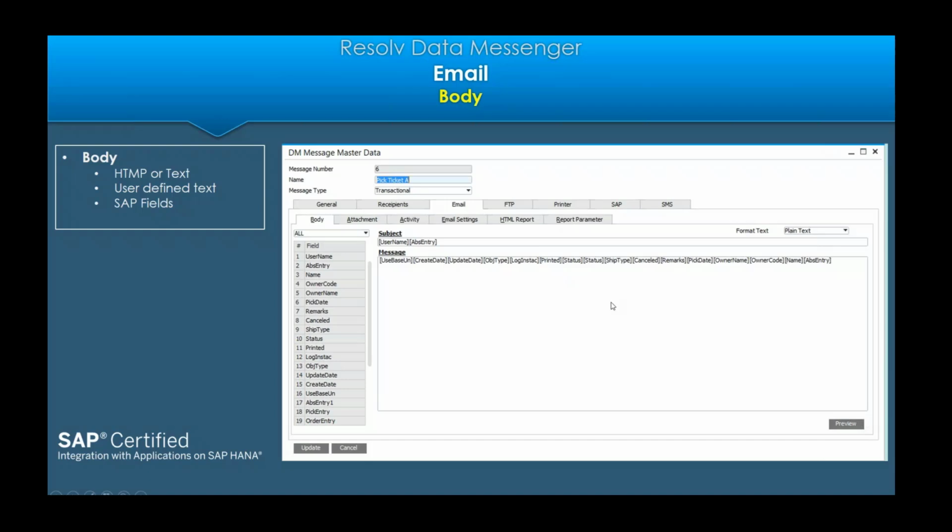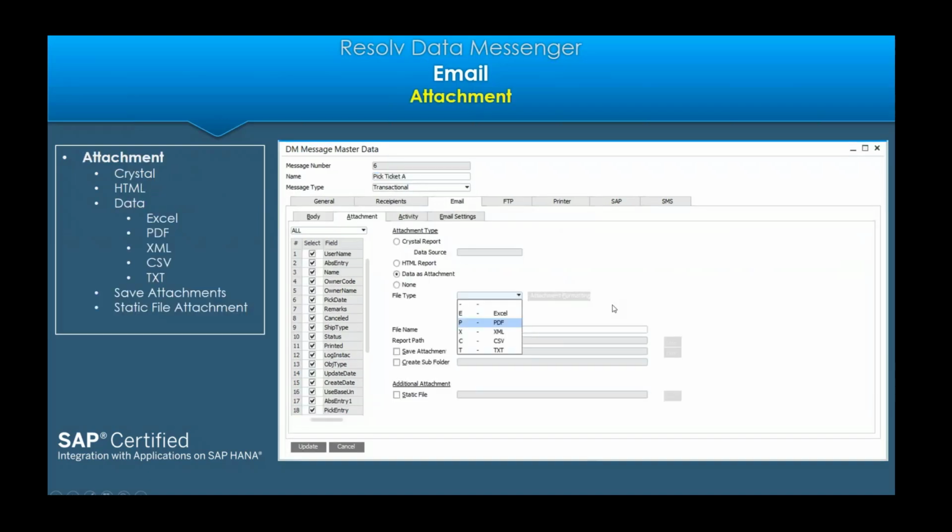So if I'm emailing someone an invoice, a statement, whatever it might be, it could be a predefined Crystal Report, an HTML report, or if somebody would like to have that information emailed to them in an Excel format so they can upload it in their system, or XML, that would be another use for it. I know in distribution, a lot of times people want to send out their price list in Excel so other people, their customers, can import it into their system.